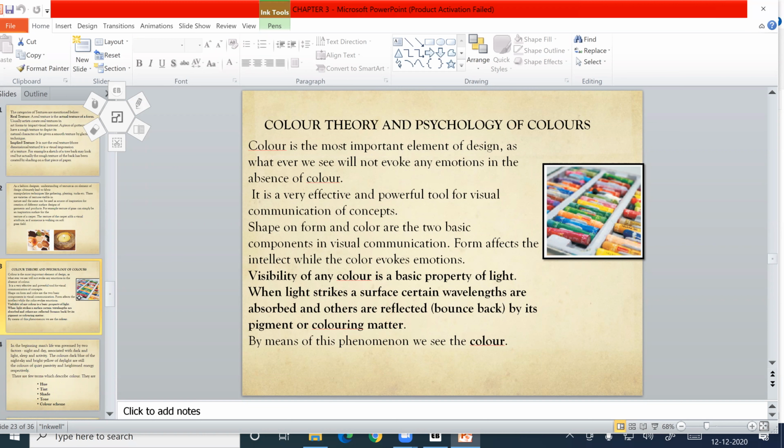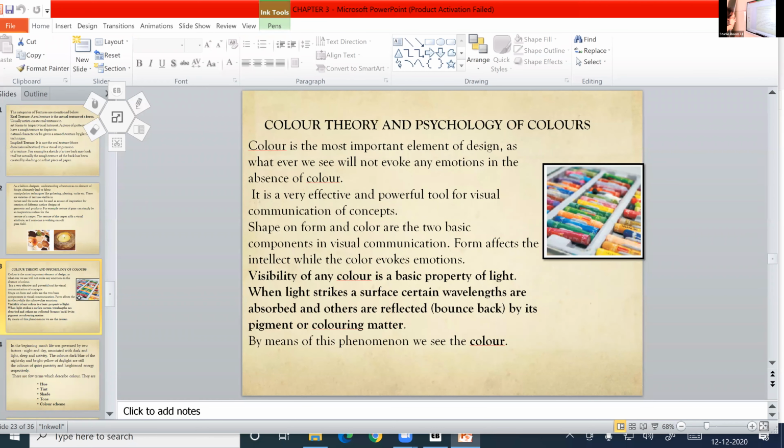Color is needed for making clothes to make them beautiful. Okay, then what have you understood from this? It is a basic component in visual communication. Yeah, it is the most important element of design.